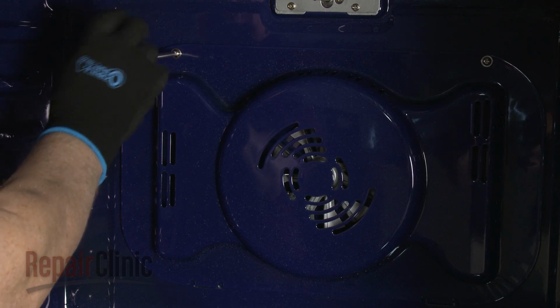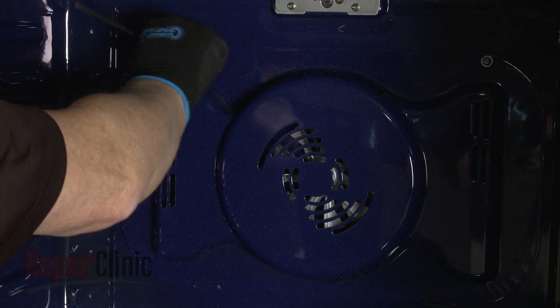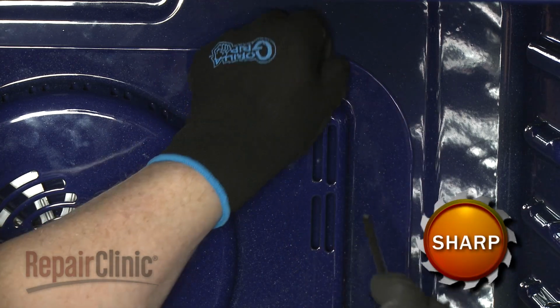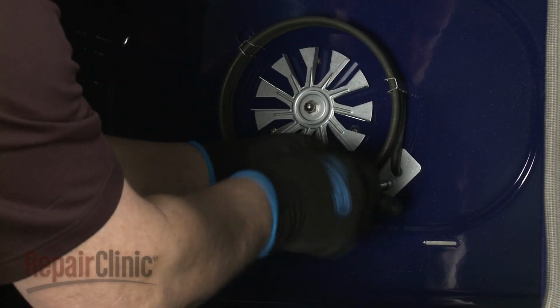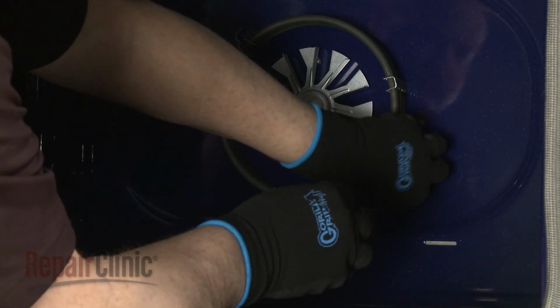Using a Phillips-head screwdriver, unthread the 2 screws securing the convection fan cover. Pull the cover up to detach. Use a 1/4-inch socket or nut driver to unthread the screw securing the element mounting plate.